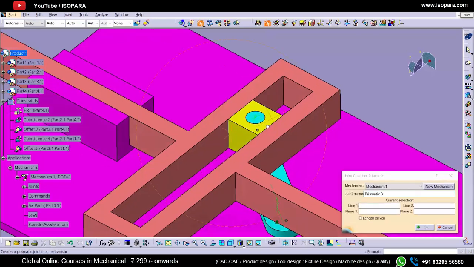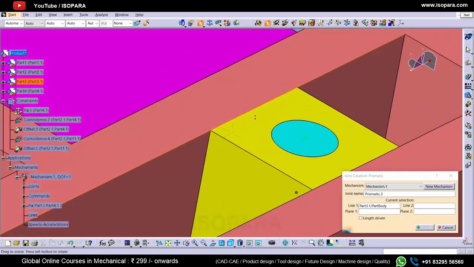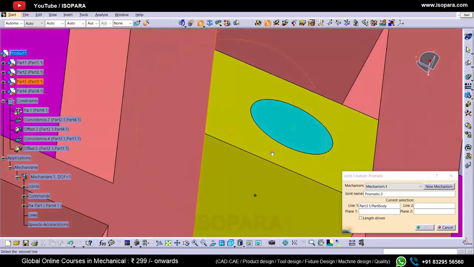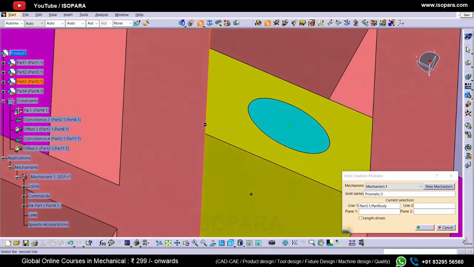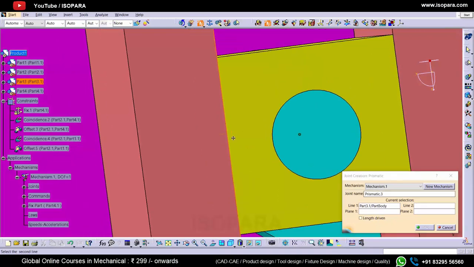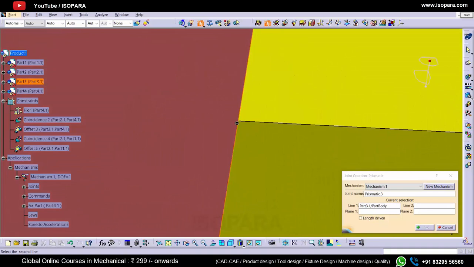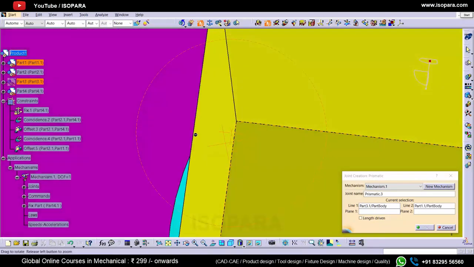Okay, so after that this is going to slide in a linear motion, so I'm giving a prismatic kinematic joint in between this. Here we need to select the lines, so these curves we have to select. Sometimes it won't take this, so at that time you need to hide this and then select the line.